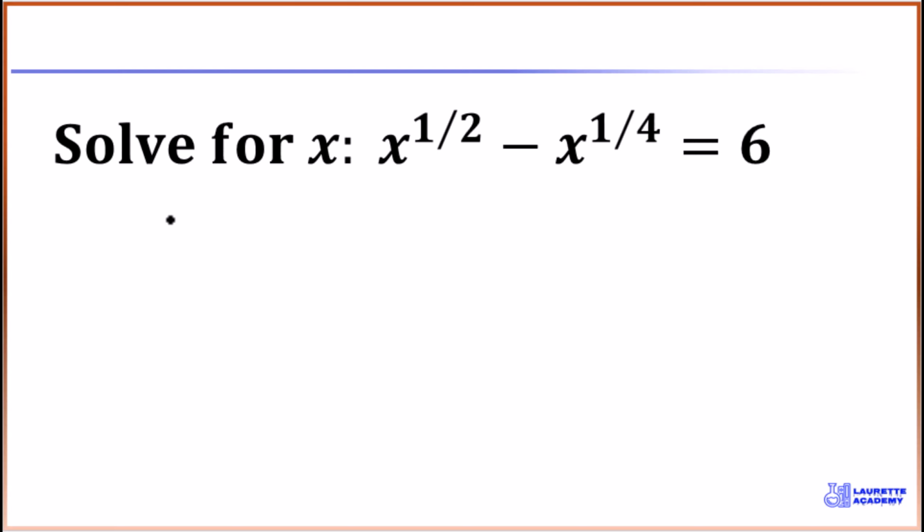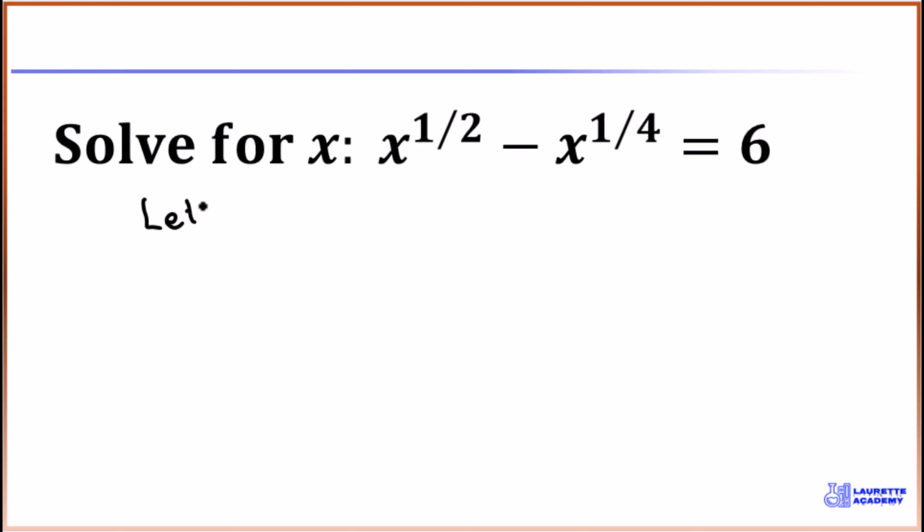So we have this equation here to solve. X to the power half minus x to the power 1/4 is equal to 6. Now this equation is not in the form that is familiar to us. We have been used to solving problems in which these powers are whole numbers, but now we have fractional numbers, half and 1/4. But we can transform this equation to the form that is familiar to us by making some substitution.